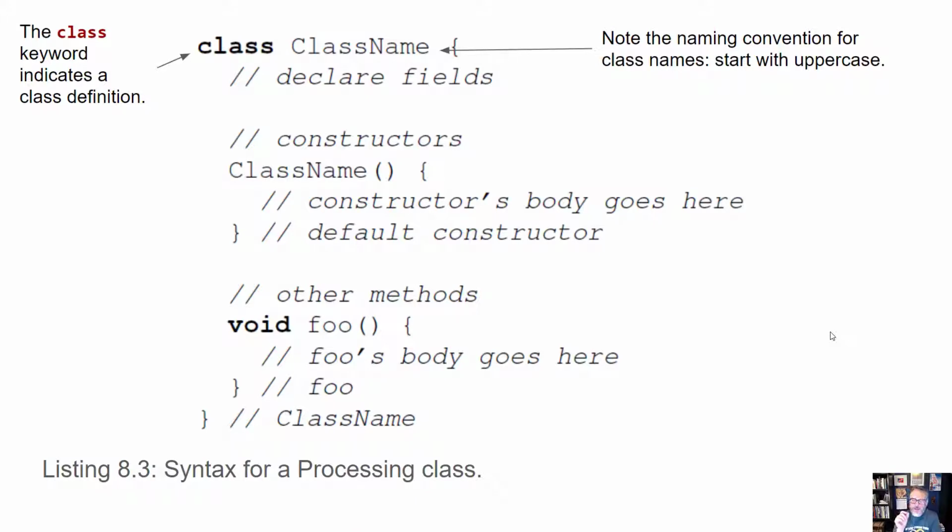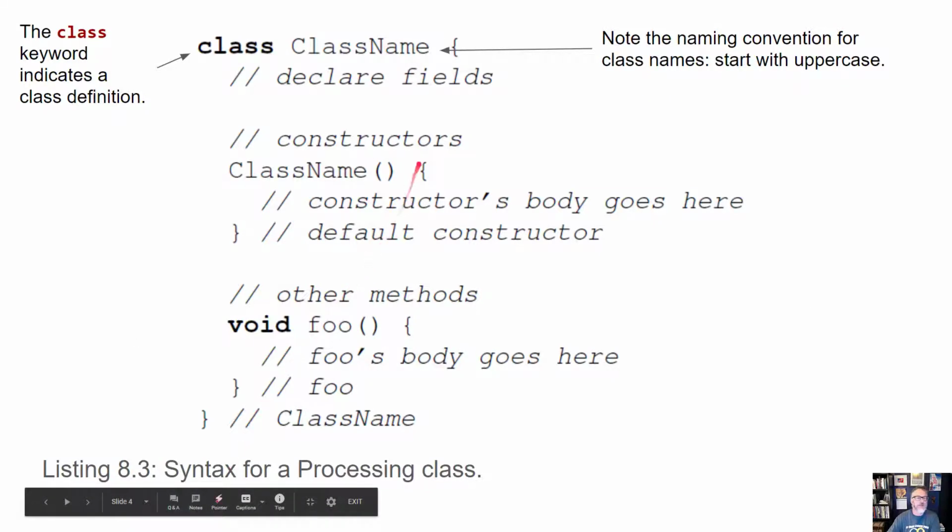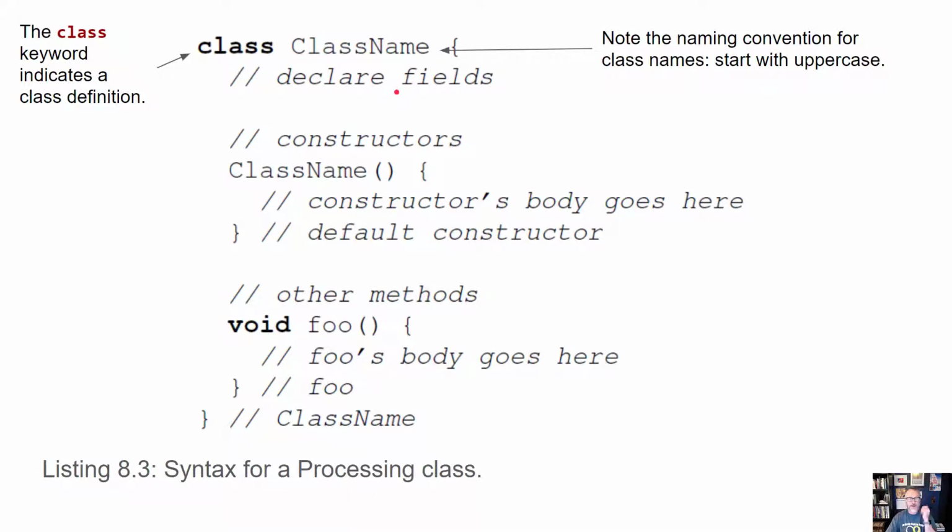Remember that we have a naming convention for class names. We start with an uppercase rather than a lowercase letter, and then we use camel case as we go forward. So in this particular situation, this is a generic piece, but this would be class name with capital C, capital N. If you go back and look at the code for the four-song MP3 player, the class Song had an uppercase S in its name.